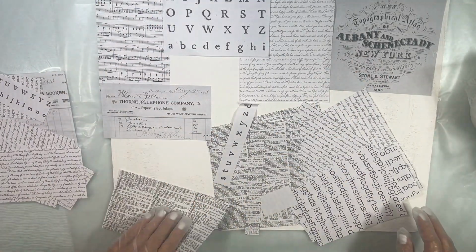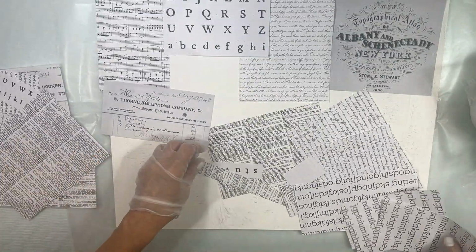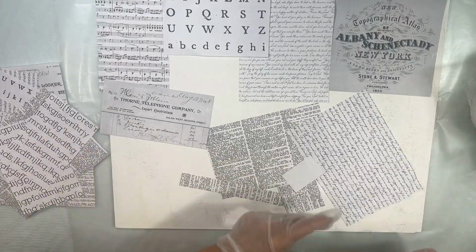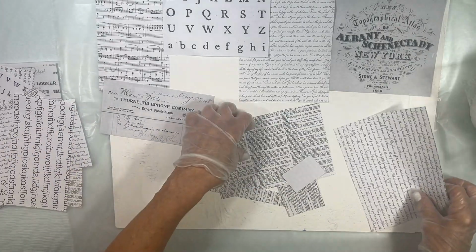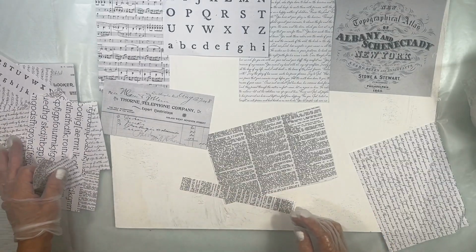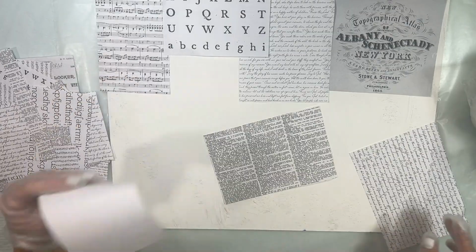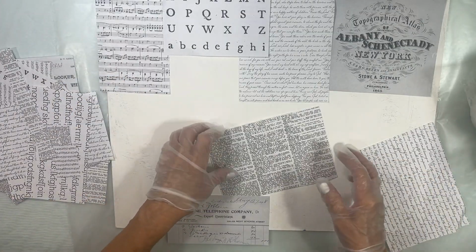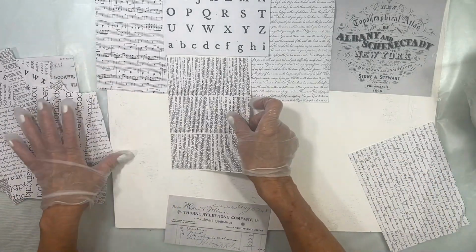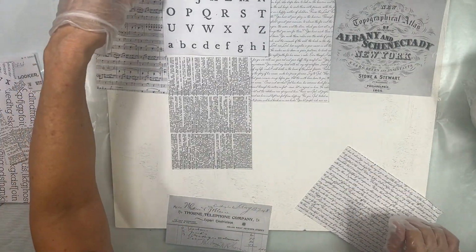So I'm just going to put a few down. None of these papers mean anything to me personally. Unlike some of the collaging I like to do, this is just trying to use up what I've got in my stash. All right, I think I'm going to start like that, and then I'll just wing it as I go.